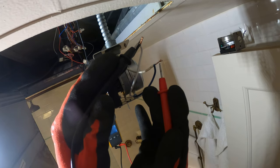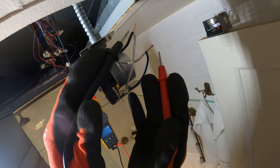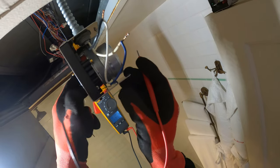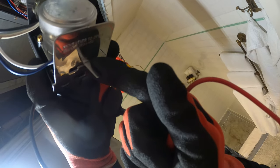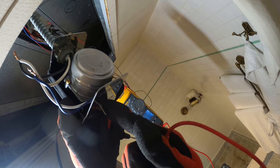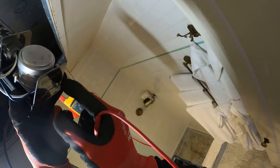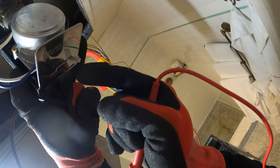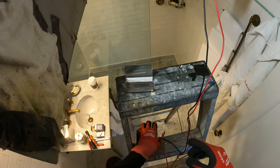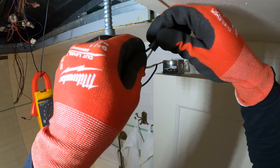Here's the new actuator — just want to quickly test it. System is on off and we have no voltage across it. Put the system on cooling — right there we got 120 volts. This is slowly opening. Let it fully open — you can see it's now open. Put it on off. When the system turns off, this should spring back and we shouldn't be able to move it. Right there — see? Now we can't open it. Now we put the wire nuts back on and let's mount this actuator and see if it really springs back and turns off our chilled water.